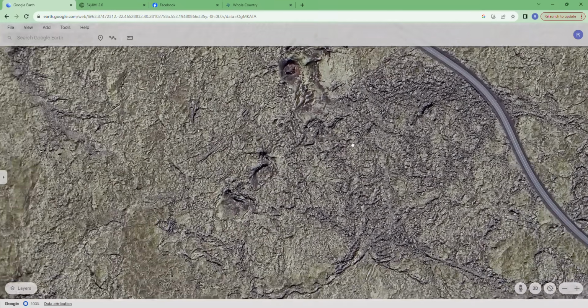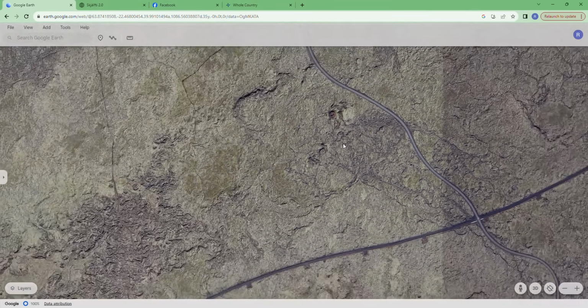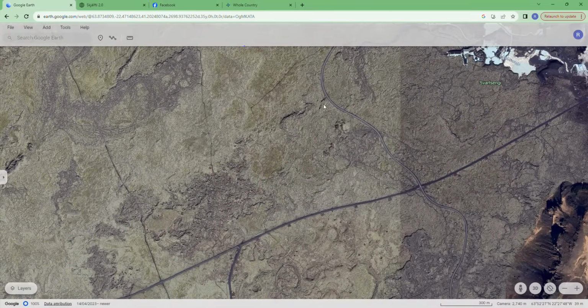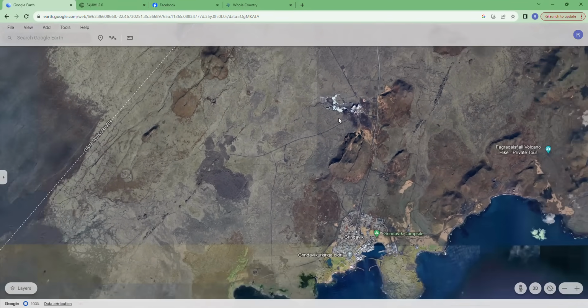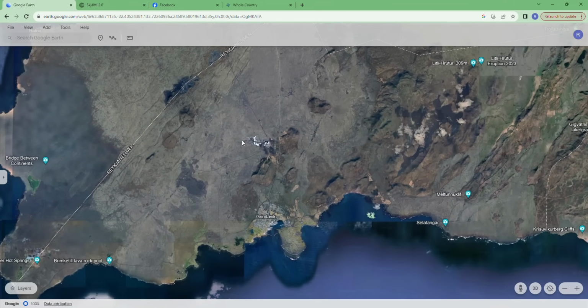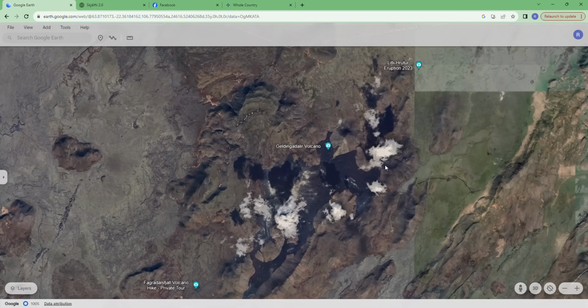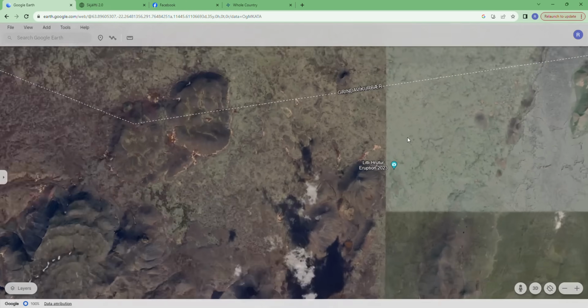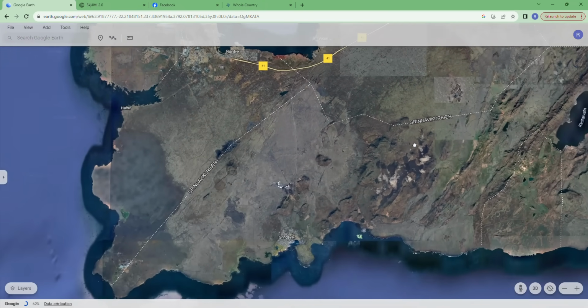So those are the craters. That's where we would expect a volcanic eruption. Just keep an eye on this area, what is happening here, right next to the Blue Lagoon Road. This is what I wanted to show you for now. It's not that far from Fagradalsfjall, some 20 kilometers or so to the west. This is the volcano which erupted in 2023, you see here.